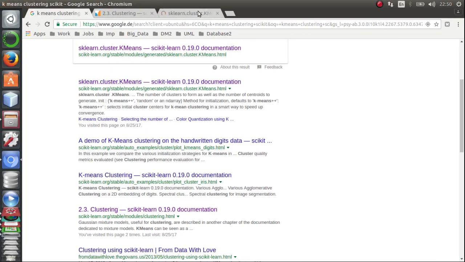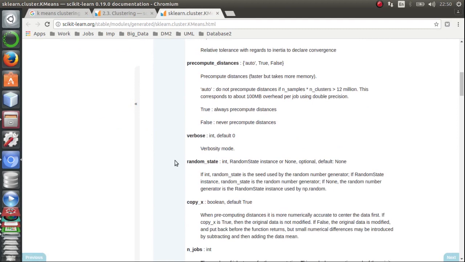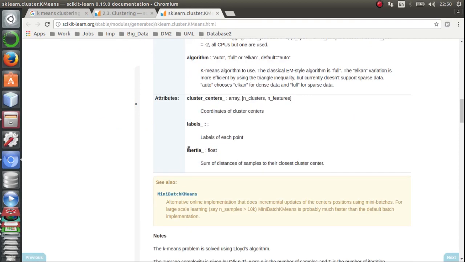Not sure. Yep, should be here. Here it goes, inertia. So the sum of distances of samples to their closest cluster centers.